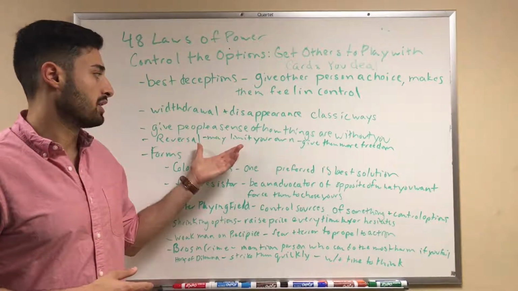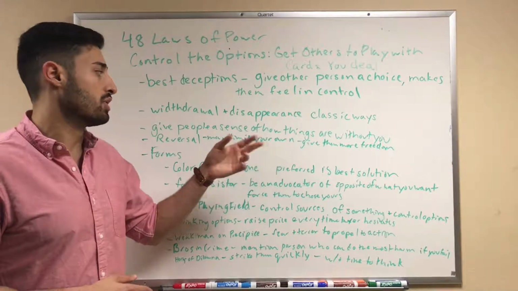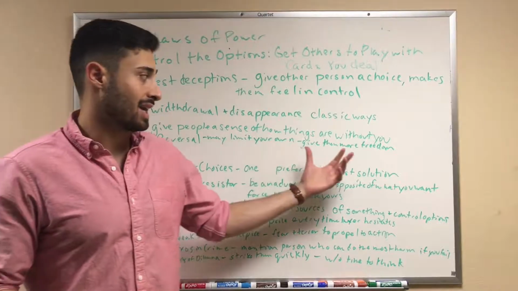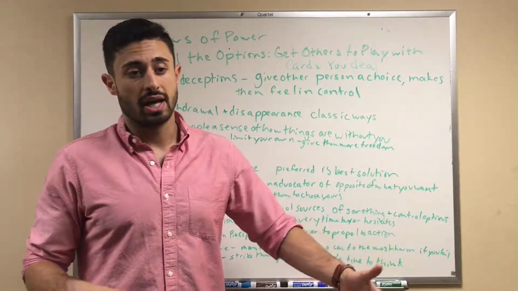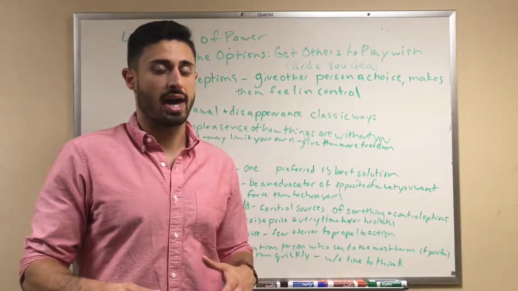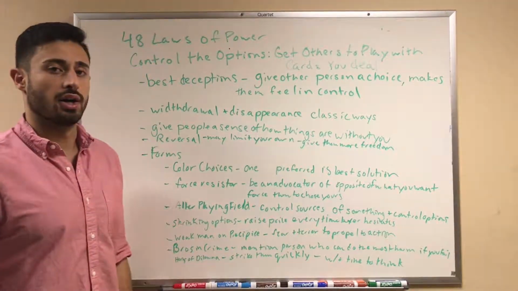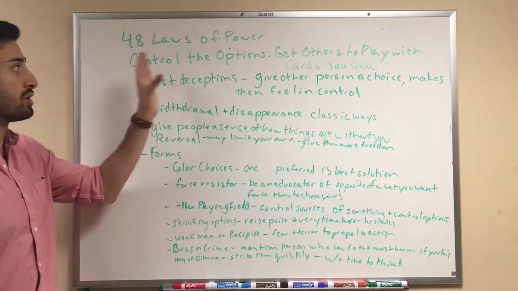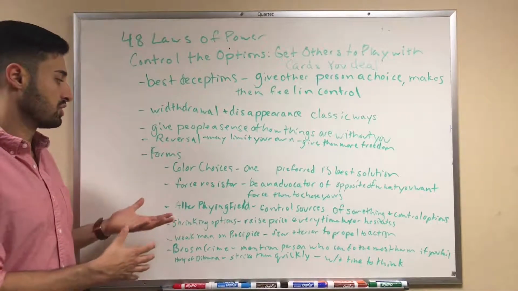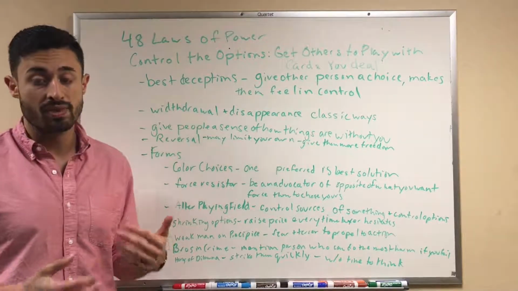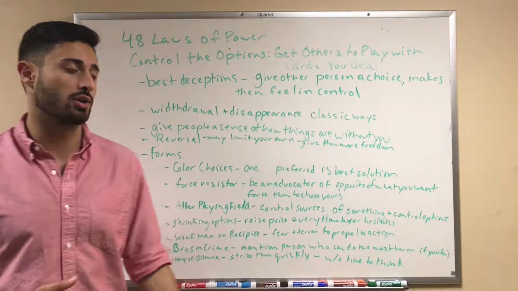The reversal here is that you may limit your own choices by only giving them some. So in that case, you might want to give them more freedom and see what the person does with that freedom. See how they act and stuff like that. Take notes. So now this chapter is a little bit longer. It has multiple forms of how you can do this. And I want you to see all of these so you can detect them when someone's doing them to you, and you can do them to other people to win negotiations.